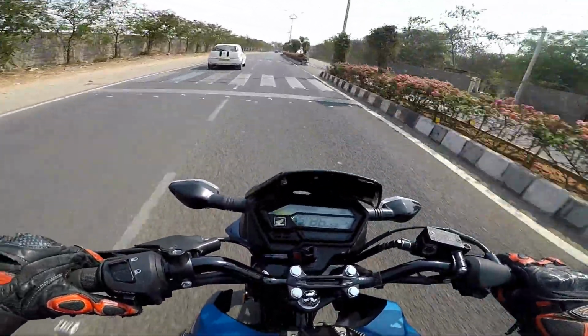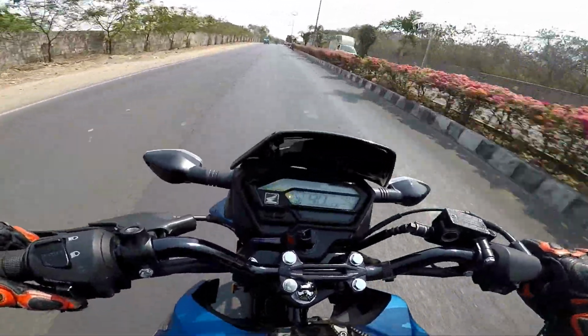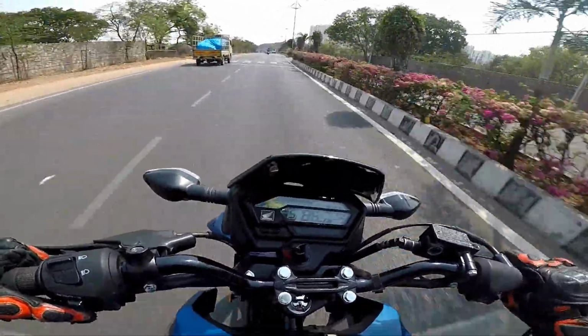Price ex showroom Hyderabad for the X Blade is Rs 80,174, which is quite reasonable considering the kind of riding experience and the commanding road presence that this bike has on offer.